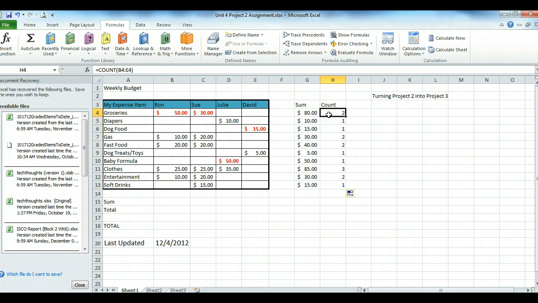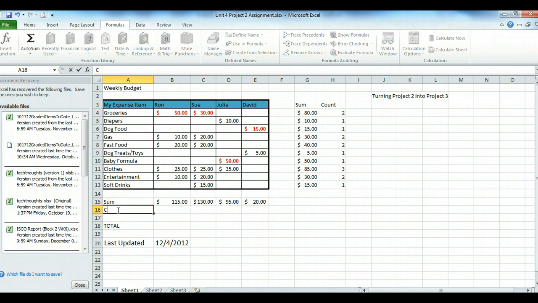So there's 2 items in that row, 1 item, 1 item, 2 items, 2 items, 1 item, 1 item, 3 items, 2 items, 1 item. So you can see how that stuff works automatically. Now down here we need to do these sums. So I'm going to do an auto sum command, and I want to add from this all the way down here, enter, and I'll click that one, drag it over, and now it adds up those things for me automatically.